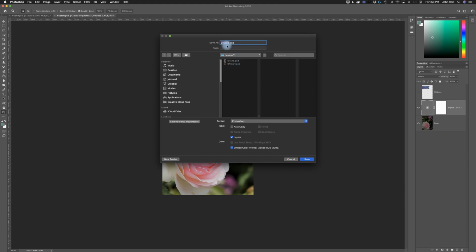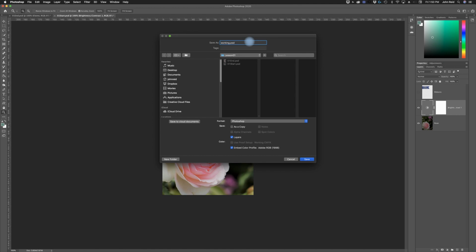And I have it now as Start PSD, which is going to go over the top of this start. And we really don't want to do that. We want to give it another name. So you can name it whatever you like. The book recommends working, so that way you know it's a work in progress.